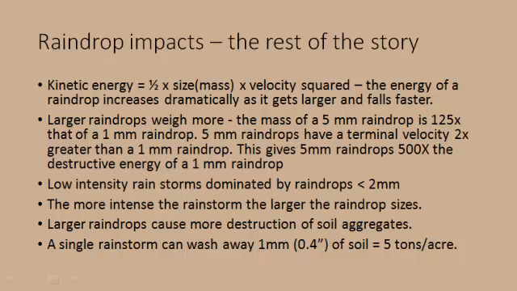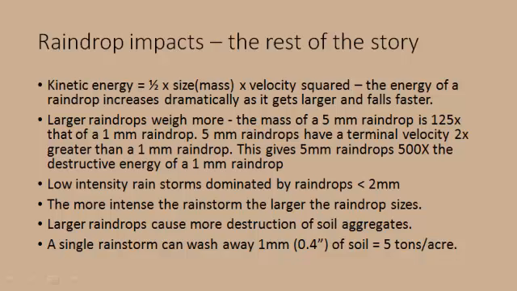And why am I telling you this? It's because the people that come and talk to us from Heidelberg College about dissolved reactive phosphorus in Lake Erie, they've been telling us for the last 15 to 20 years that the spring rainstorms have been becoming more intense and more flashy. And what that means is larger raindrops and more of them. Greater destruction of soil aggregates to the place where a single spring rainstorm can wash away up to 5 tons of soil per acre.